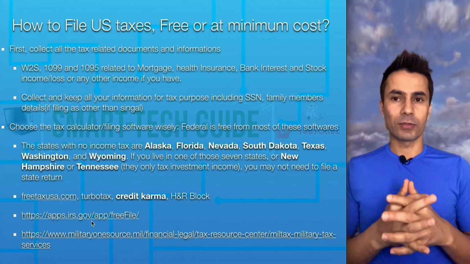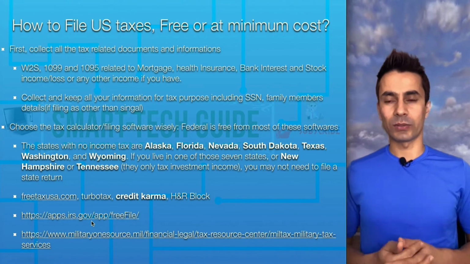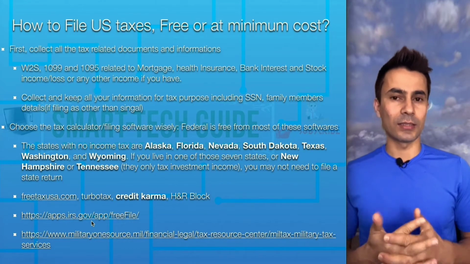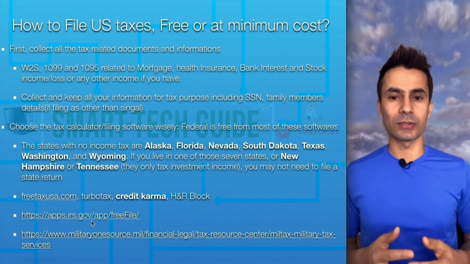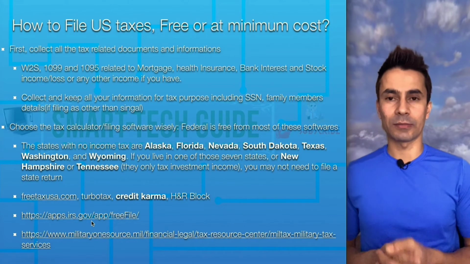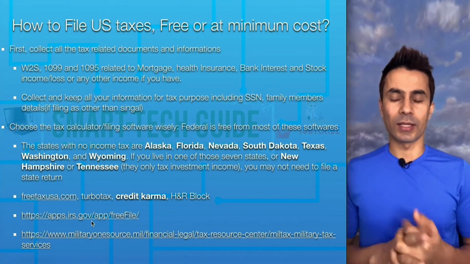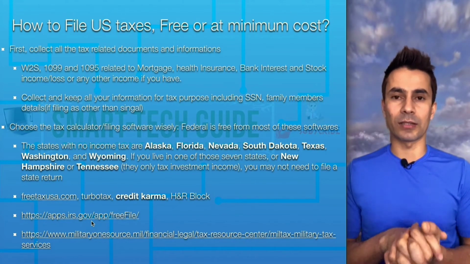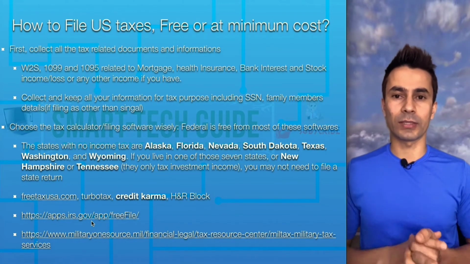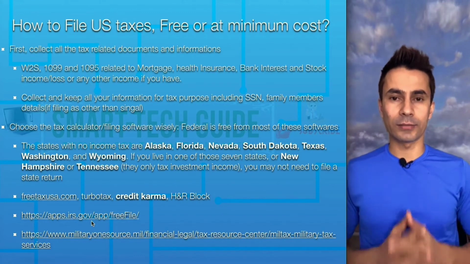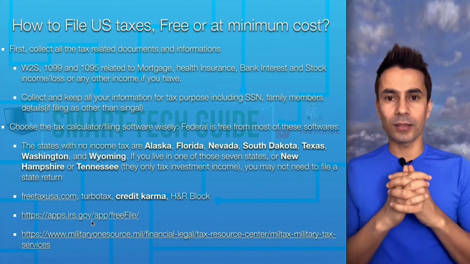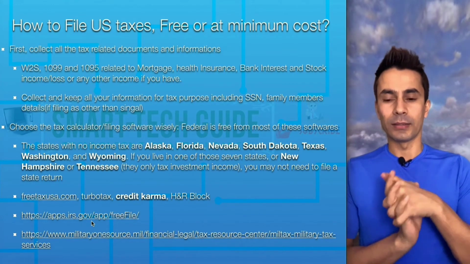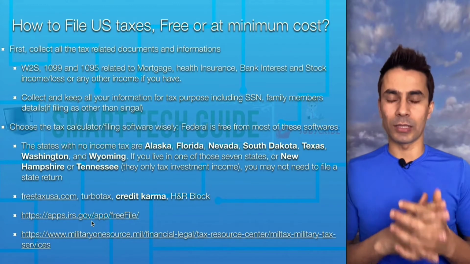But if you have to file for multiple states, then you have to choose other options like Free Tax USA. That's the cheapest option, and it's the best option I have seen so far. I have tried Turbotax, Free Tax USA, Credit Karma, and some other tax filing software. I haven't tried H&R Block. I have calculated, I have seen all the options, and I prefer Credit Karma if you have only one state, then Free Tax USA if you have multiple states.